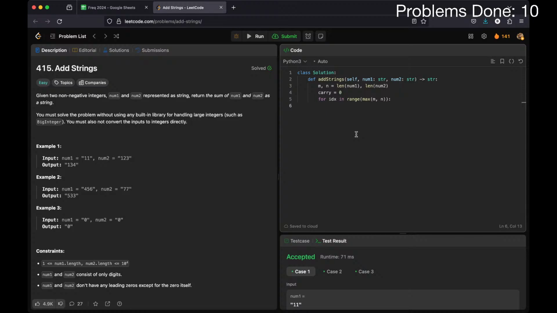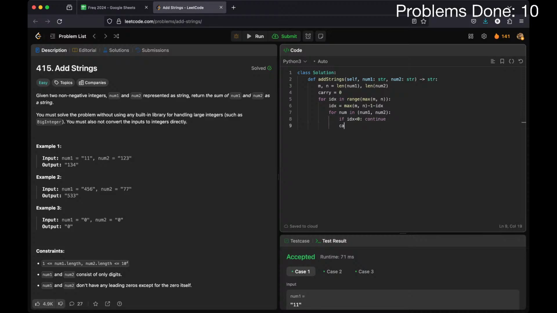Okay, so we have that. And then I think what I'm going to do is have IDX iterate from 0 to the max length. And the first thing at the top of every loop is it's going to say IDX equals max of M and N minus 1 minus IDX. So we're translating it to be from the 0th to the last. And then for num in num1, num2, if IDX is less than 0, continue.